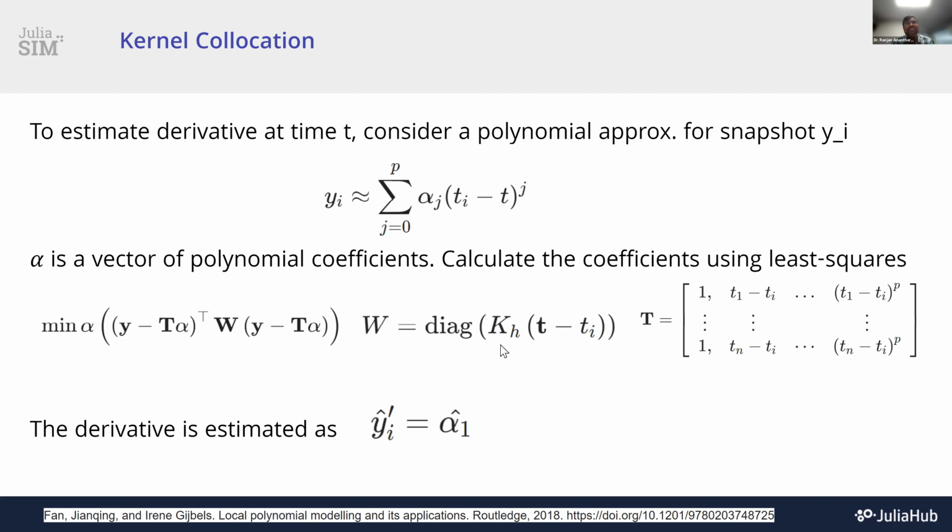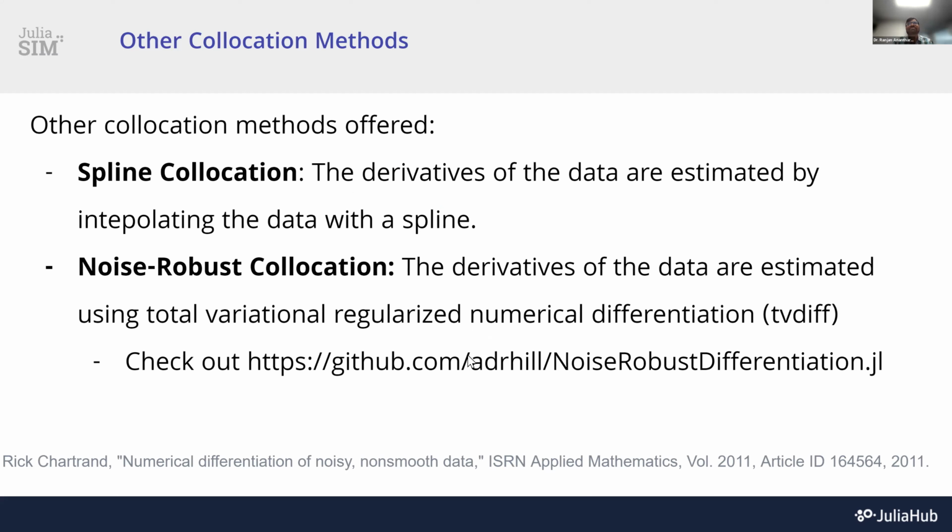Actually, before I do that, there's a reason why this is called kernel collocation. In the least squares method, you have this kernel matrix W, which calls a kernel for the time t minus ti, which is the neighborhood point. So you have a scalar function here, and if you've done kernel support vector machine type exercises, you might understand what this kernel function is. There are Gaussian kernels, exponential kernels, and lots of different kernels that you might employ here. We have a list in our documentation, which again we will send you to.